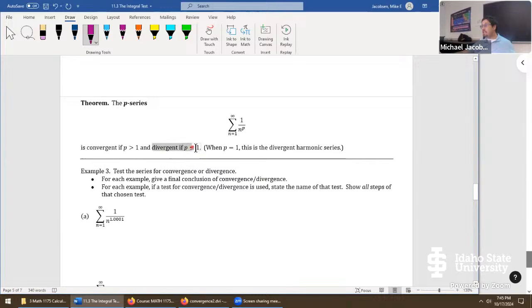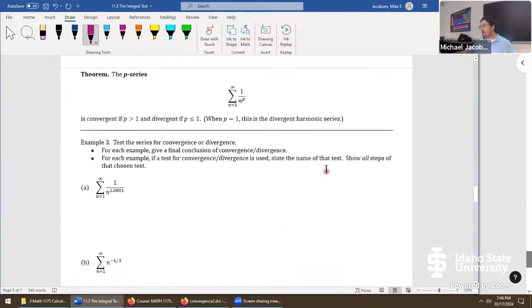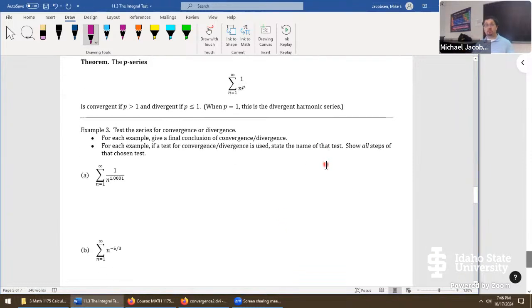So this is that divergent case. When it's exactly 1, that's the harmonic series, which diverges. And if your power is larger than 1, by any amount whatsoever, we have a convergent series. So we have an integral test, a p-series test, and I think this one is everyone's favorite. The p-series is probably one of the faster tests to actually use. For example, if it has the format 1 over n to a power, this one's a p-series.